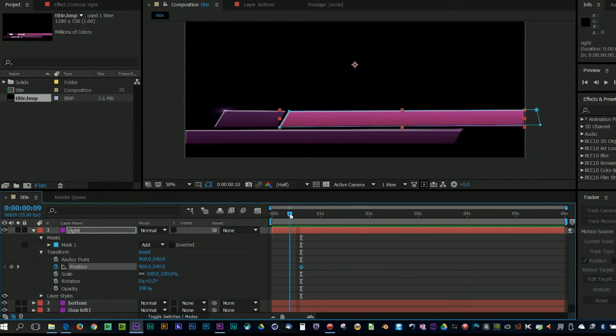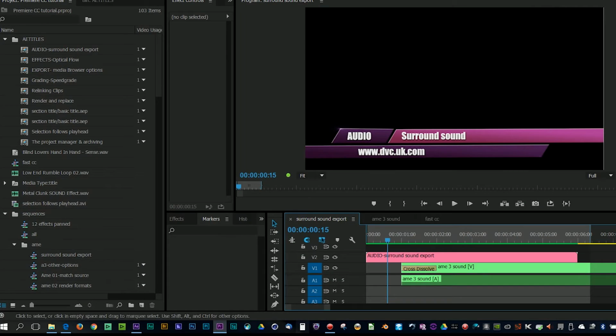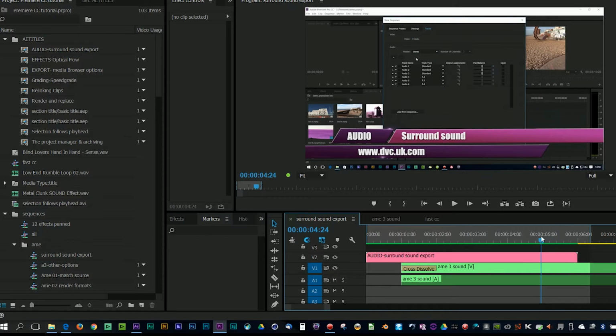I'm then going to go back to the start, and what I want to do is I just want it to fly on in the X direction. So if you come down to the numbers, it's a lot easier. You could grab it and move it, but then you might accidentally move it up and down as well. I find it's a lot easier to come to these numbers and grab one of those two. So that's the X, that's the left and right, that's the Y, and that's the up and down. If I grab the X, I can drag it and move it off screen, and that's it. It's now animated to move in. Perfectamundo.